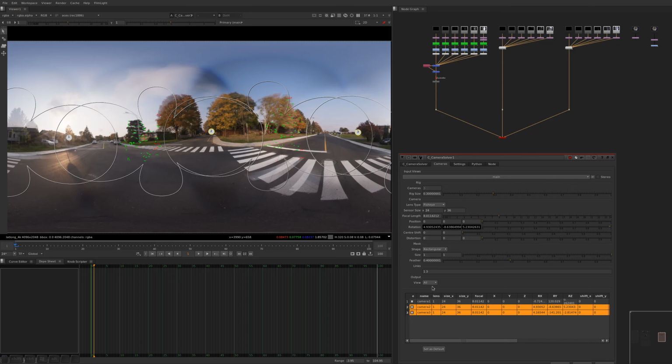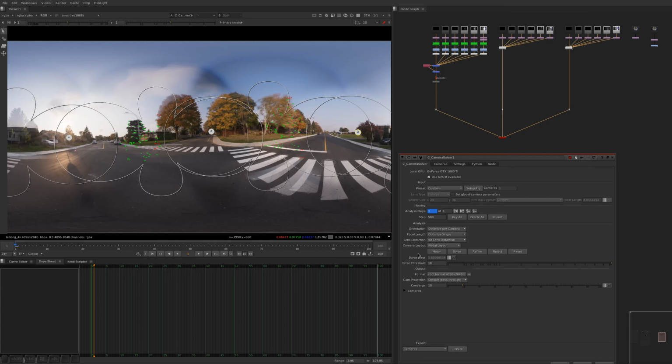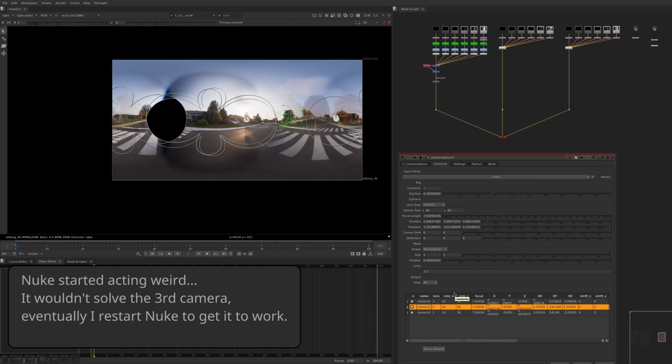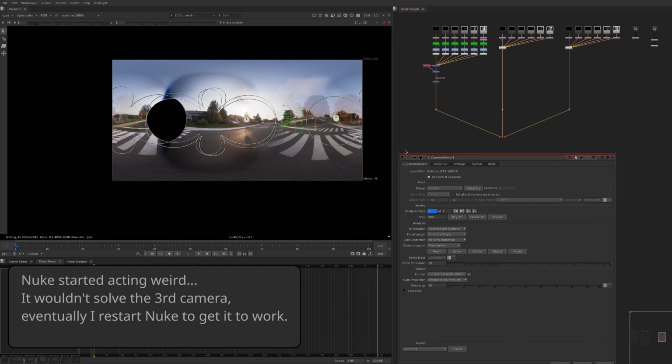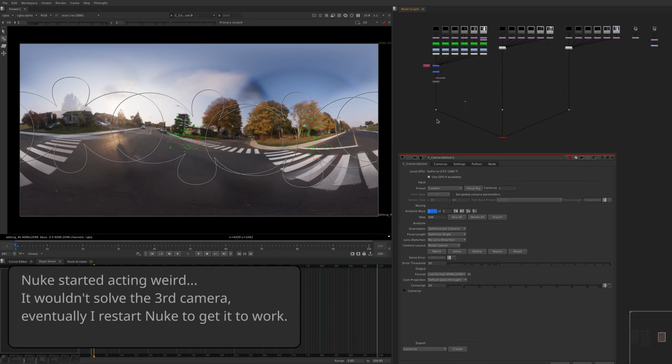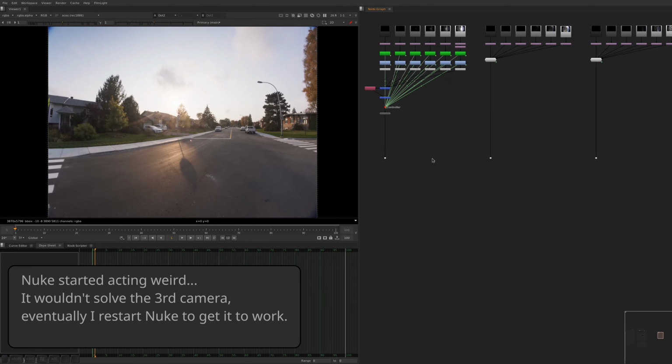If we look here, we can see that each camera now has a rotation, a focal length, and a position change. Actually, the position change is null because the camera layout is set to nodal. If we change this to free layout, let's see what happens if we hit solve. It looks like camera 2 and camera 3 are at the same Y rotation, which is clearly incorrect. It's really weird. Yeah, so I actually just restarted Nuke and it seems to be working now.